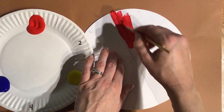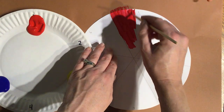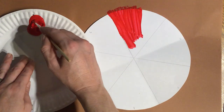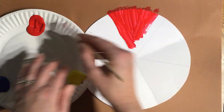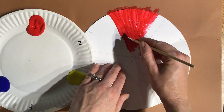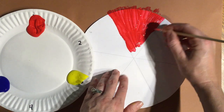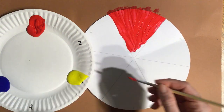And if you go out of the line, it's okay too. If you go over the line into the other section, no big deal. I'm painting mine and I'm getting a little bit on the paper that I have underneath. I didn't put paper underneath Sarah's because the table she's working on washes off super easily, so I'm fine just washing it off when she's done. My stand is made of wood and I don't want to paint my stand. All right, I'm almost done painting in my red triangle of number one on my color wheel. I'm not going to pause the video.